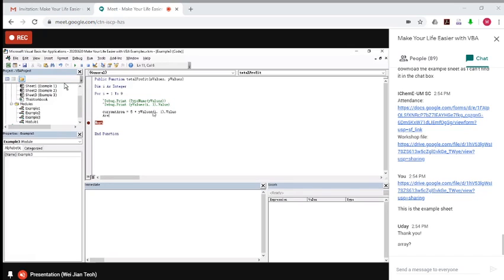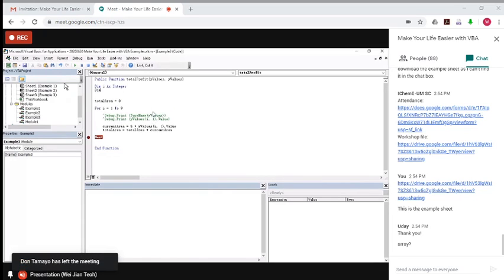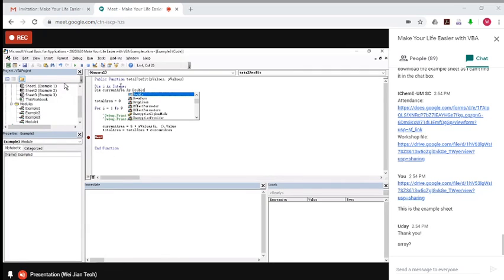Then I'm going to put in total area equals total area plus current area. And just to be safe, I'm going to define total area as 0 at the start. Perhaps I should define the other variables as well: dim current area as double, and I'm adding the total area here too.